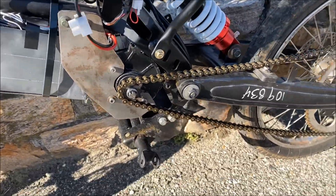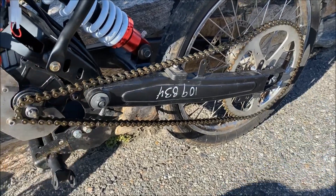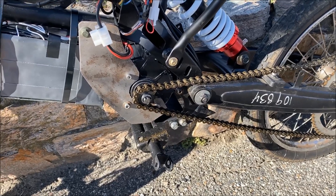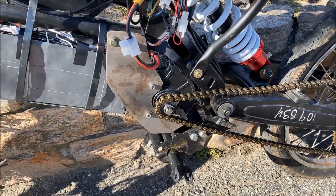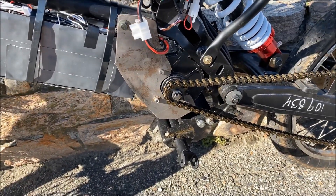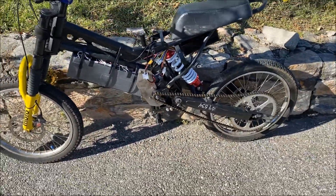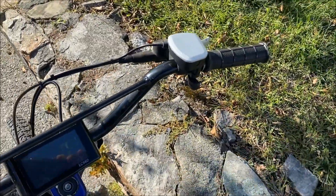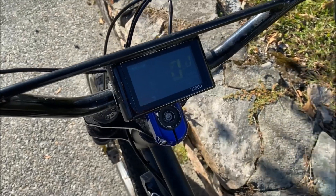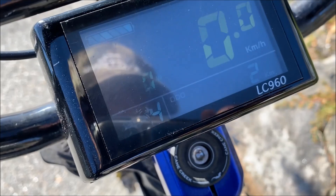It's almost like the front sprocket is catching on the chain a little bit, but the thing is actually pretty peppy and I like the torque with this large rear sprocket — it's pretty awesome. I got a thumb throttle on it just like the Kuberg. I seem to like that better because you can't whiskey throttle it when they're really touchy.